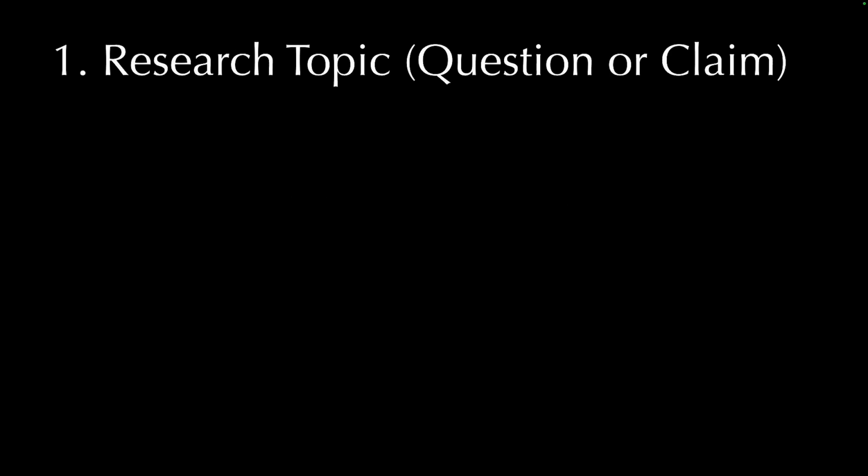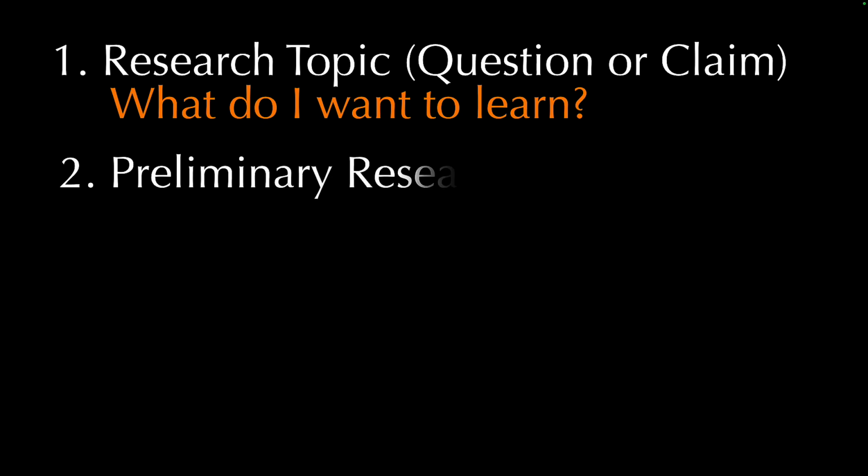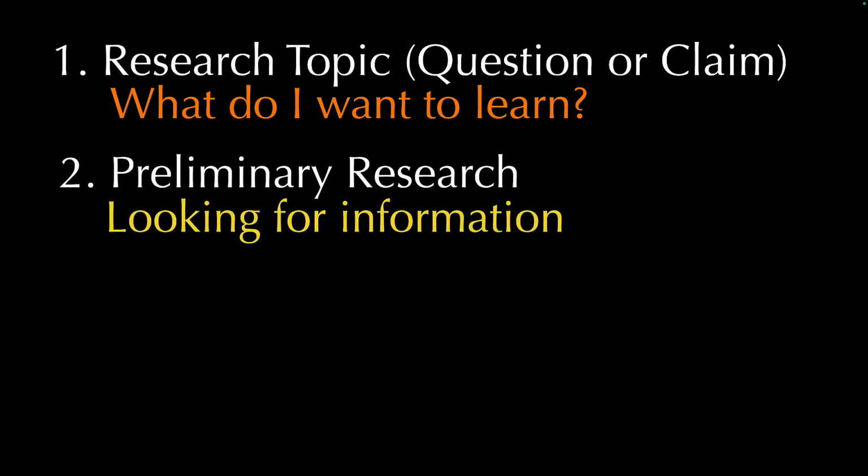As we start talking about how to structure your research paper, let's take a brief look at how the research process works. First, you need a topic. What do I want to learn is a good way to start. Once you know your topic, it's time to go learn about it. If you're just starting out, Wikipedia is a great place to learn. Dictionaries, textbooks, websites, all of those places are great ways to get familiar with a topic.